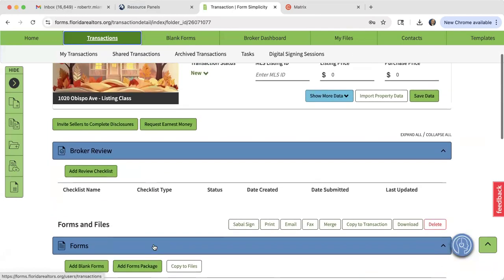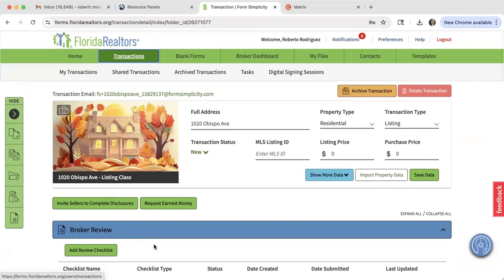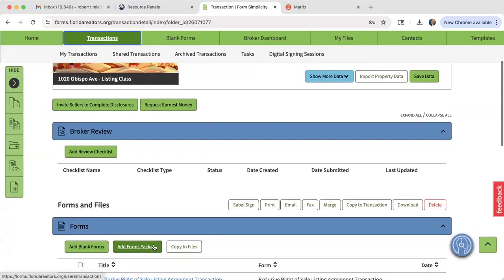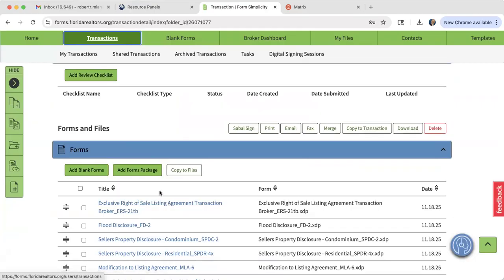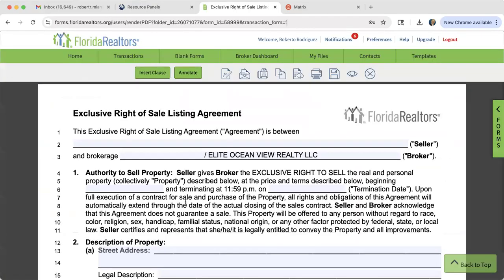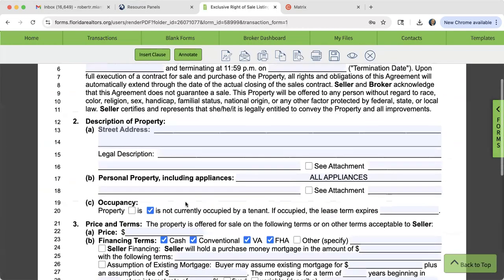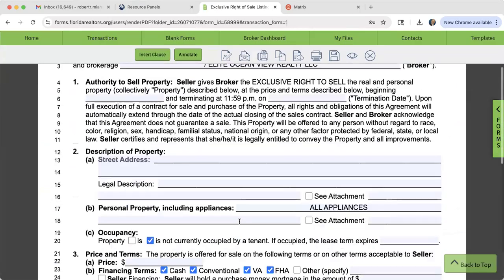Okay. Now, we want to use the tax data to import some of the information into the listing agreement. All right, because if I open the listing agreement right now, guys, let's go ahead and take a look. Here's the listing agreement. I open it, all it's going to have right now is the property address. All right, I don't know, it doesn't even have the property address. It has nothing, right? It has nothing.